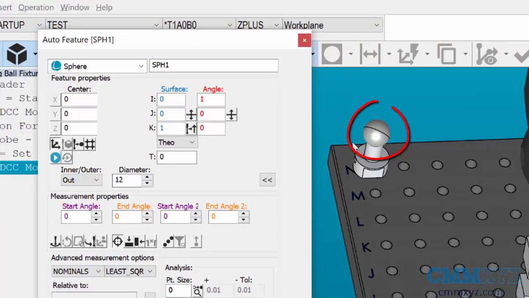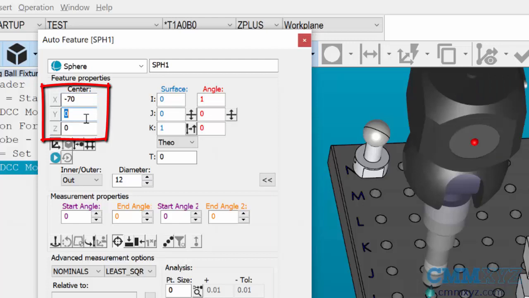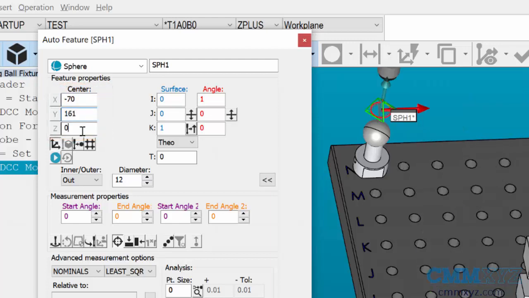Now, if you have CAD like I do, you could click on your sphere to populate the center location and the size. Most people will be dealing with spheres that only have a label next to it that identifies XYZ coordinates. So I'm going to use that as an example. So the numbers I have for my sphere, I'll be typing in right now. This will be my first sphere of my alignment.